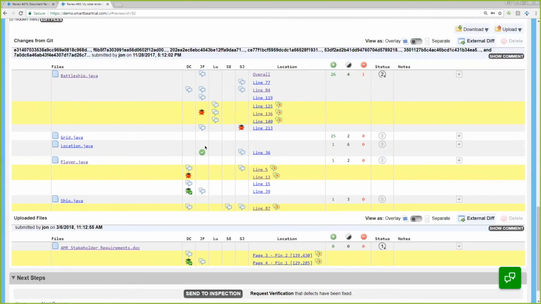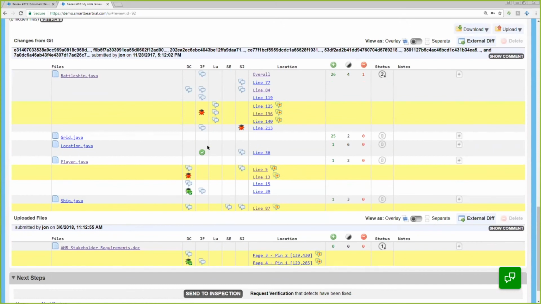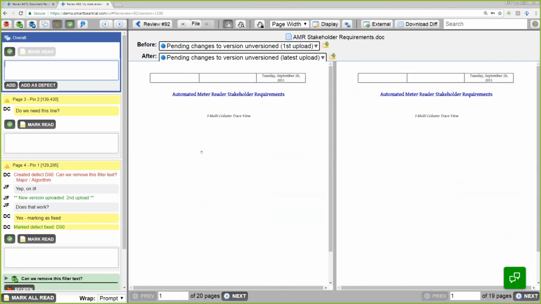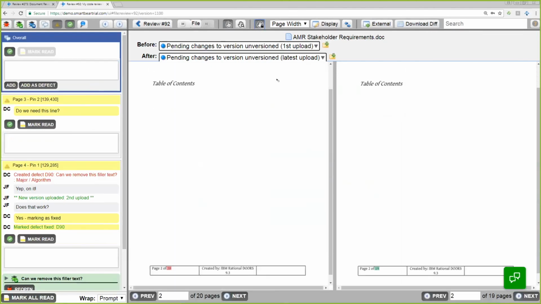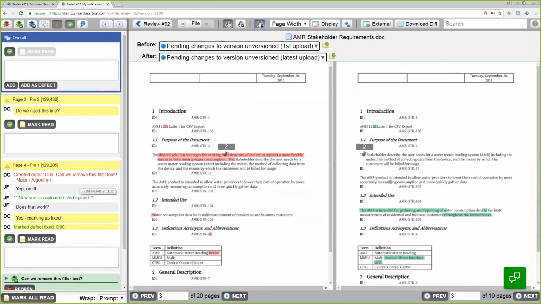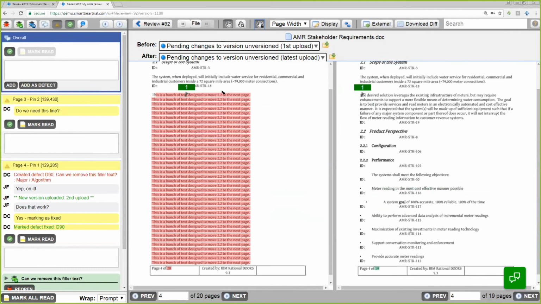So this is a review in progress, and this is more realistic because we have some code files. People have been actively working on it. And down here, we have our requirements document. And we can go into here, and we can scroll through our requirements document. And now we can have a history of what's changed. We can see my defect that's been resolved over here for removing a list of items. So we can see that that list has been removed between the different revisions, that the defect is resolved.